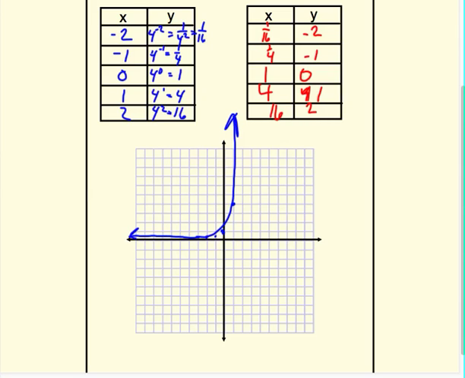So now for my log function, 1/16 over, down 2, so that would be about here, pretty much on that y-axis, over 1/4 down 1, over 1 down 0, over 4 up 1, and then of course my 16, 2 is off the graph as well. So look how this is flipped across that line, y equals x. So if we were going to jot that line down, these are reflections across the line y equals x, and the asymptote flips. So for the exponential, it's the x-axis, and for the logarithmic, it's the y-axis.